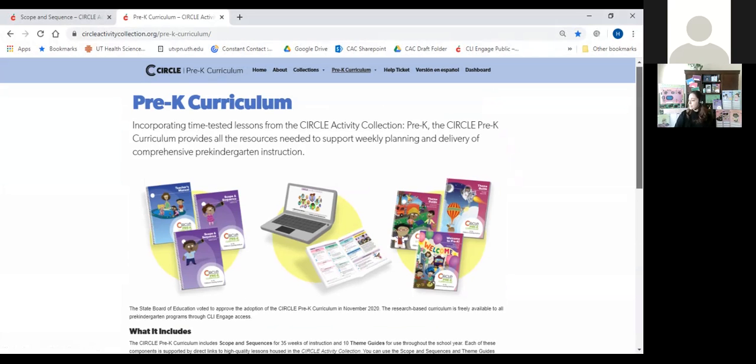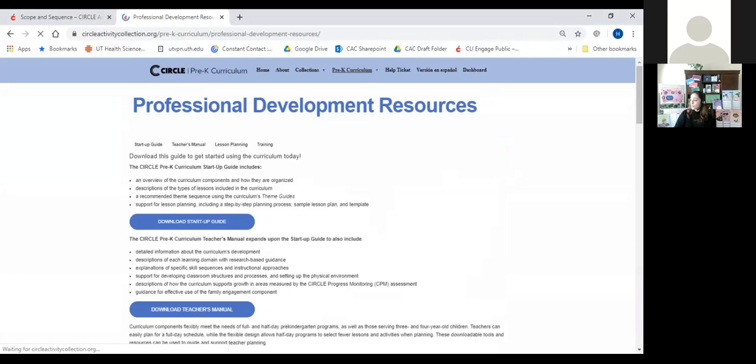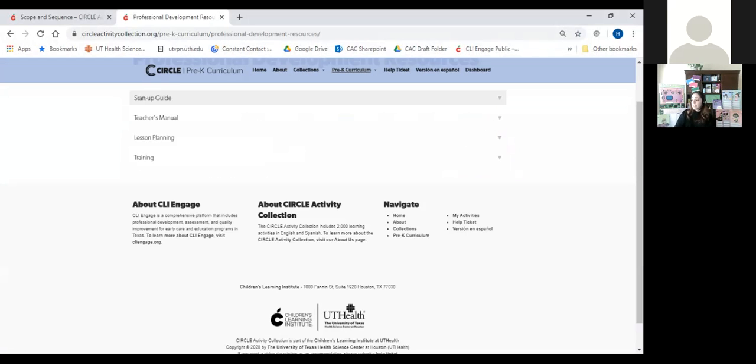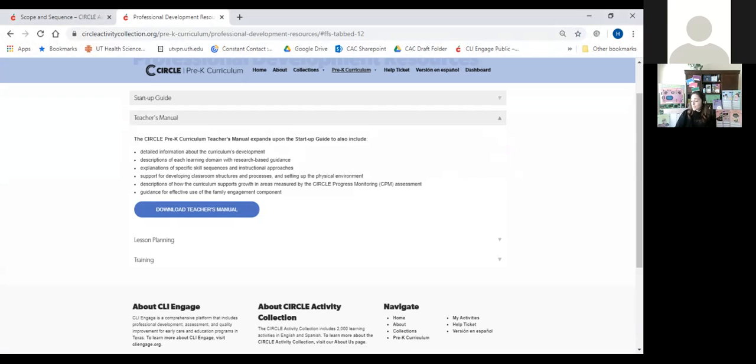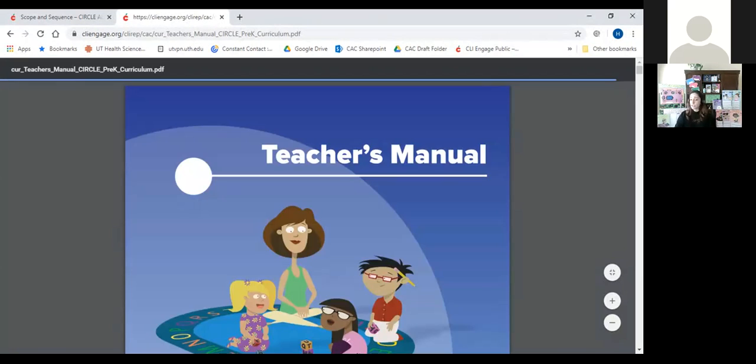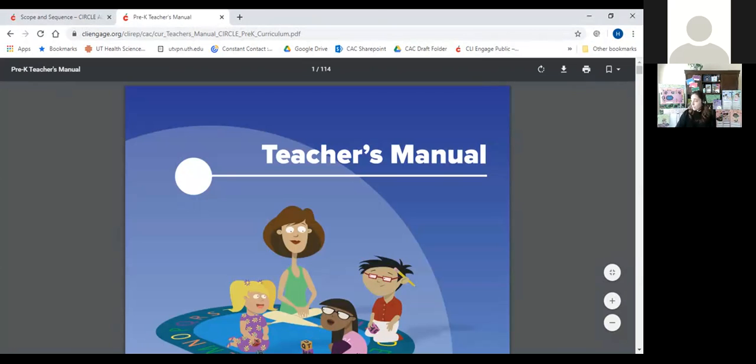Anybody can access this. If you hover on the pre-K curriculum in the toolbar and go to professional development resources, we have lots of resources available here. I'm showing the teacher's manual because it has a wealth of information about how the curriculum was developed and the research involved. Somebody asked about the sequence of letter development.